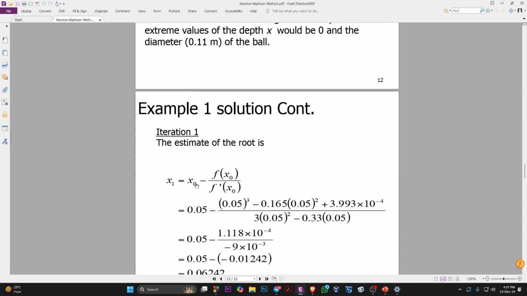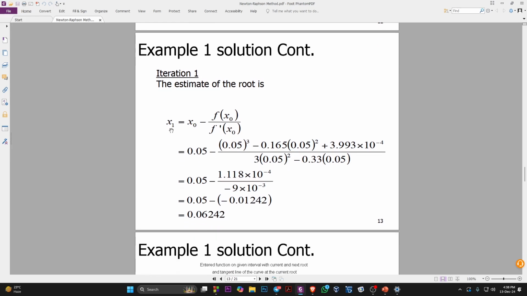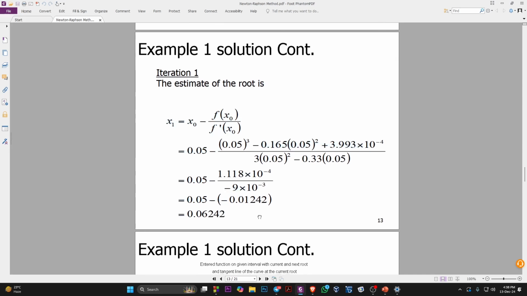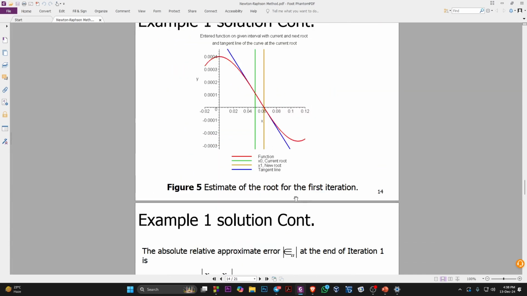In iteration number 1, x1 equals 0.05 minus f of x0 divided by f prime of x0, which gives x1 as 0.0624.